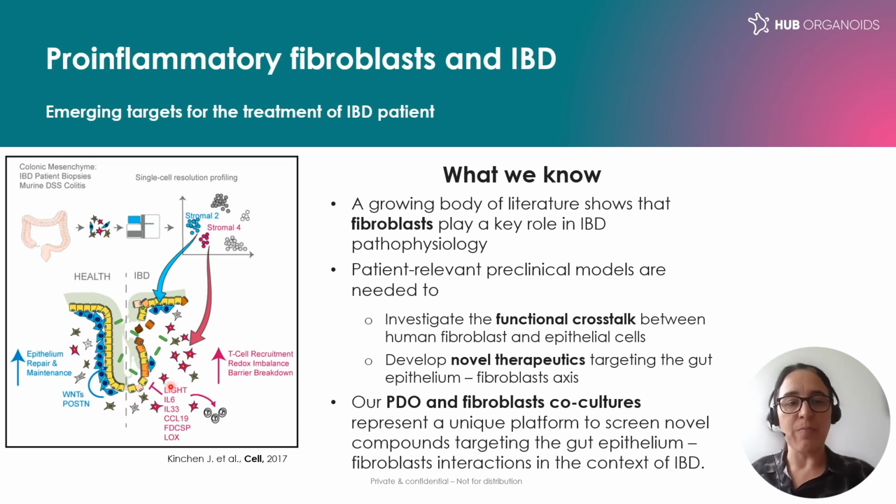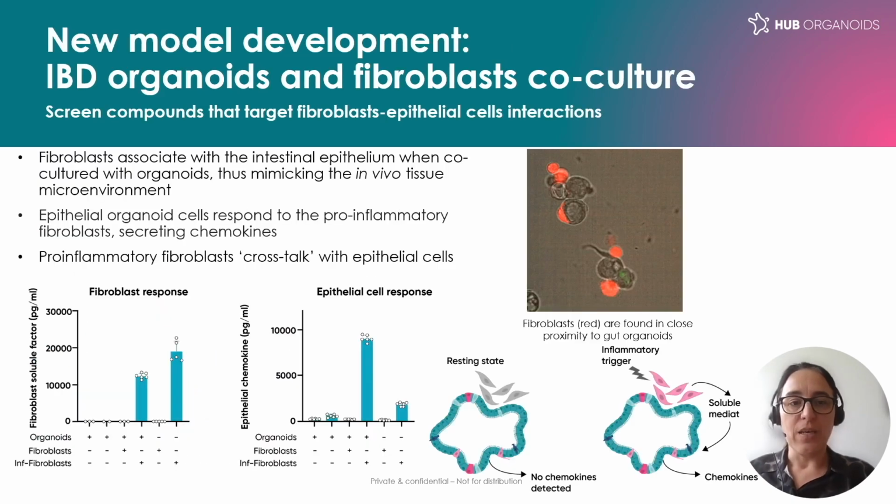to be addressed. And we believe that, now that we have the epithelial component with the organoids, we can set up co-cultures with fibroblasts and develop assays where we can better understand, or interrogate, this interplay between these two different cell types, and also evaluate activity of compounds. So in this sense, we have developed what we think is a unique platform to screen novel compounds that could target the interaction between epithelium and fibroblasts in the context of IBD.